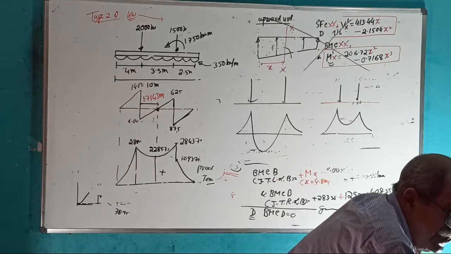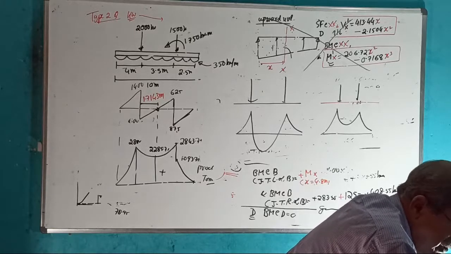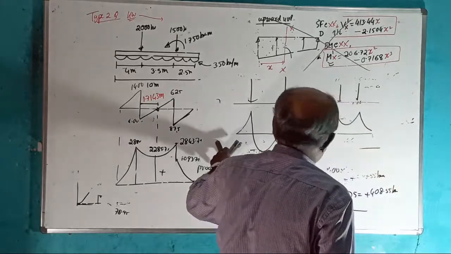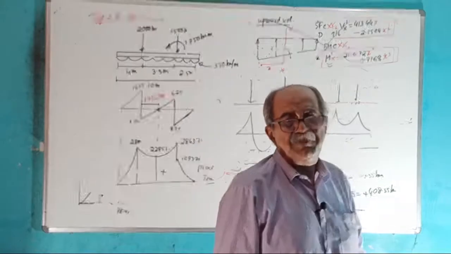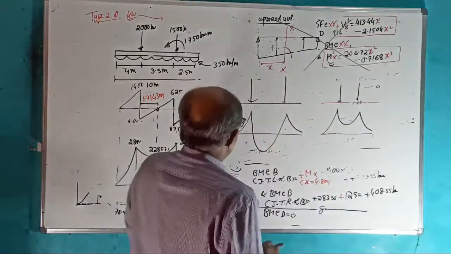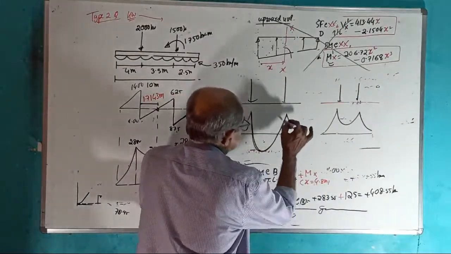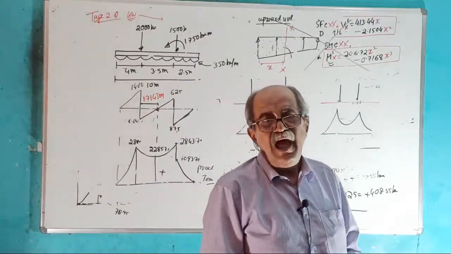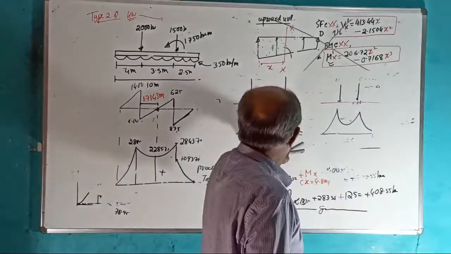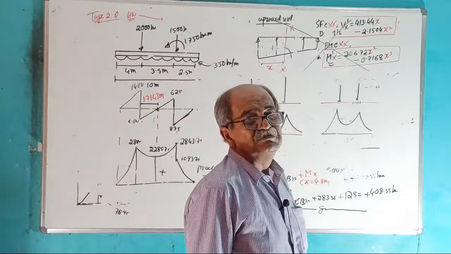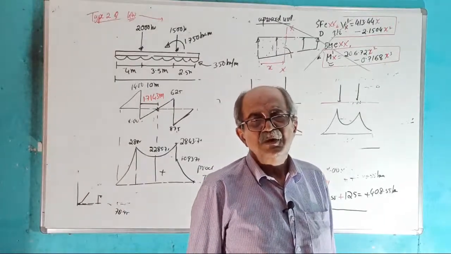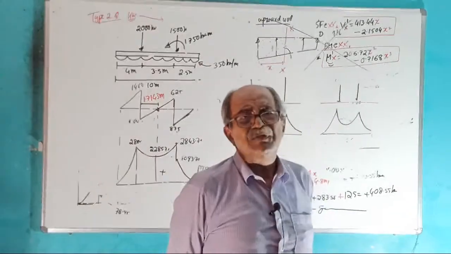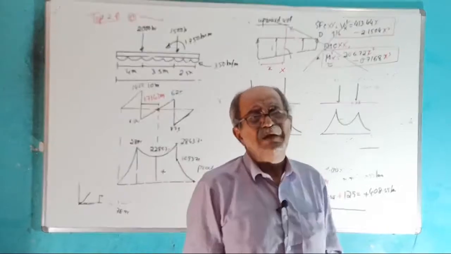Now do one thing. Don't look at this one. Solve independently, and in case some mistakes are there, I will correct them. I told you, if point of contraflexion comes, two points are required. If I am on a table with pen and paper, I will take not more than 1 to 1.5 minutes to draw the diagram for a UDL. If it is a UVL, it may take around 3 minutes for me to solve everything.